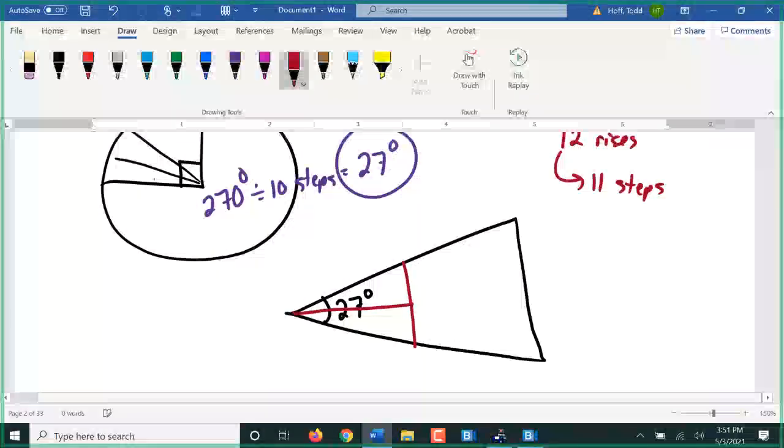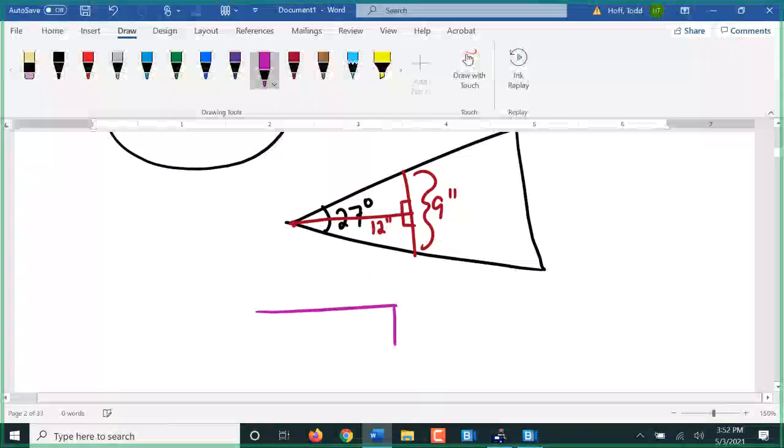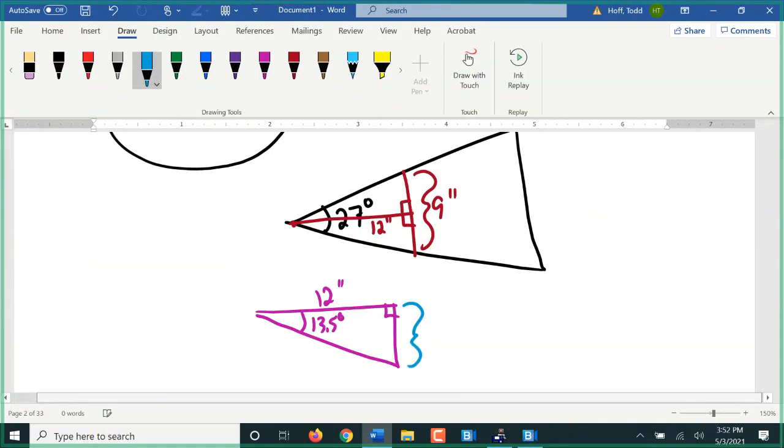Code for stairway: 12 inches from the center or from the beginning of this tread, you must be at least 9 inches wide here. This is 12 inches. What I'm going to do is this. This is 12 inches. This is going to be half of the 27, so that's 13.5 degrees. What is this side over here going to be? Do we have the 4.5 required to give us the full 9 inches?